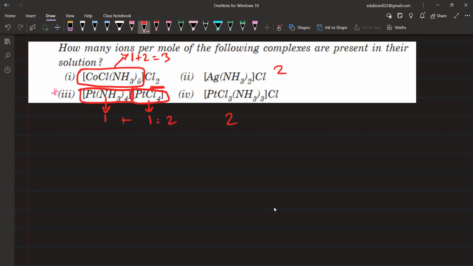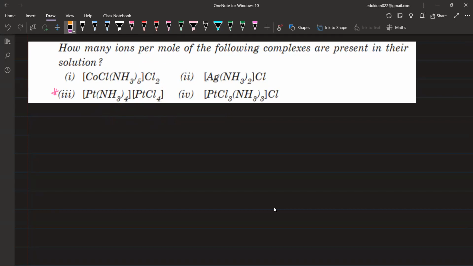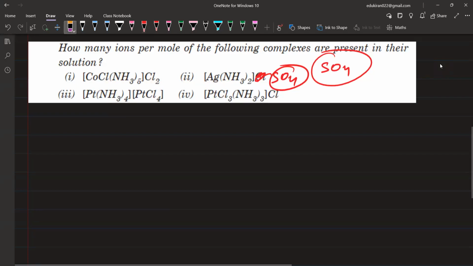यस सर। ठीक है, अब ध्यान दीजिए जरा। आई विल गिव यू लाइक व्हाट आयंस आर प्रेजेंट, है ना? ऑलमोस्ट सभी ने सही किया। It will be always like the complex sign would be 1 and rest of all which is outside will take that number. It's always like that. लेकिन अब जैसे SO4 है, तो आपको पता होना चाहिए SO4 itself is one ion. अगर यहाँ Cl के बाहर SO4 रहता, तो आपको पता है ना SO4 itself is one ion, यस और नो? Yes, sir. सल्फेट आयन होता है, राइट?